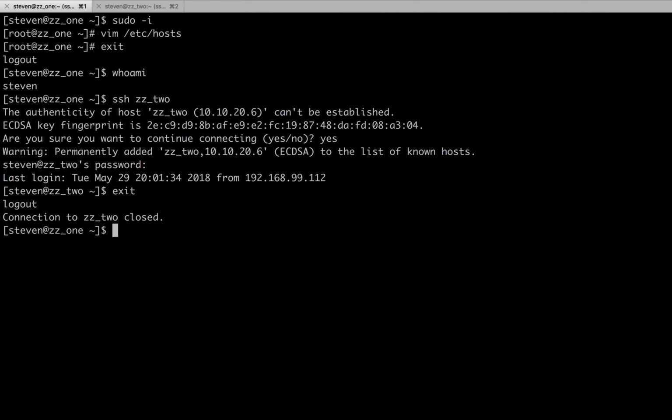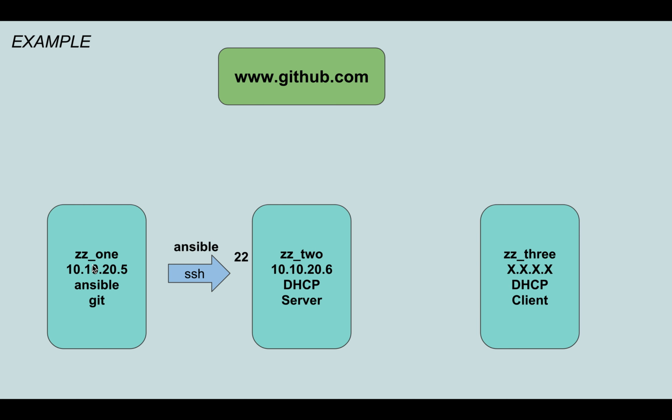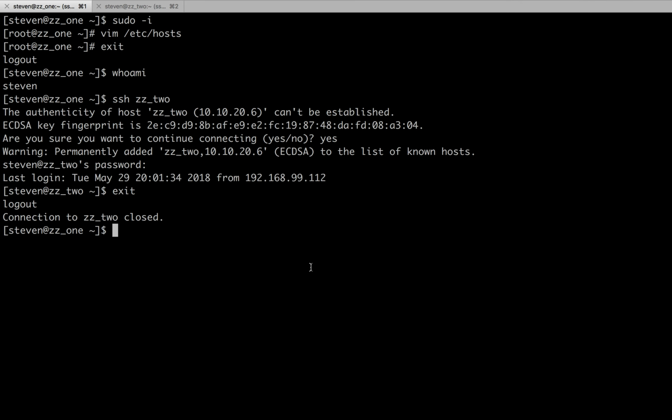It's not really handy to put in a password every time you want to do this. So let's say you're pushing out to 20 machines, even a small number like that, you're not going to want to put your password in every time. So what we want to do is generate a public and private key here and push my public key to whatever hosts that I want to. So let's do that. I'm going to say ls .ssh. There's nothing there. So I'm going to say ssh-keygen. There it is.